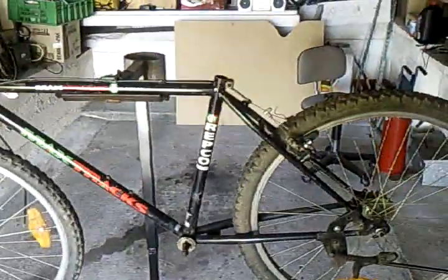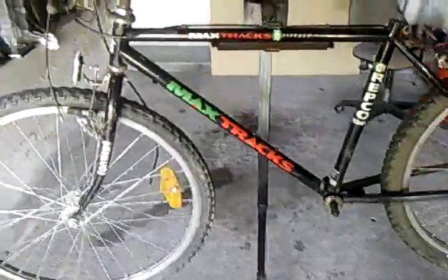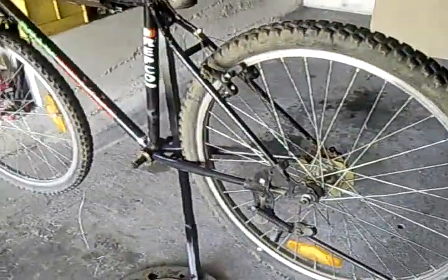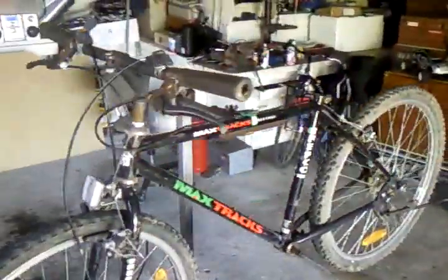I'm going to make a long wheelbase easy rider out of it. I've got an electric hub motor that I was going to put in my electric trailer, but I decided I might do this instead. Now that I am car free — I've sold my car — it's time to get on with it and build myself a new bike.